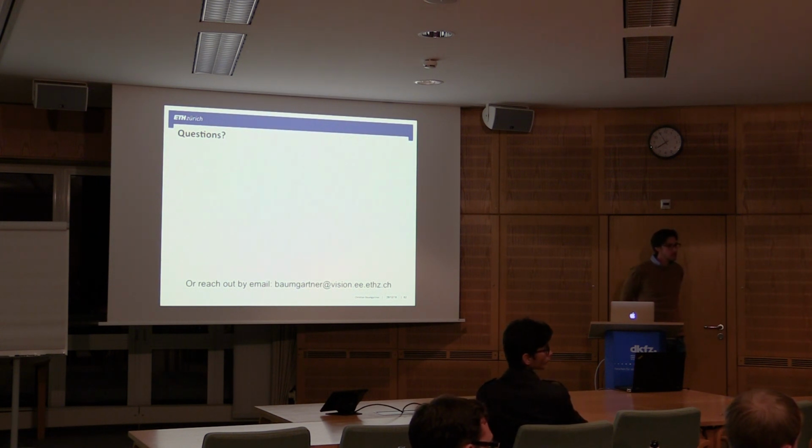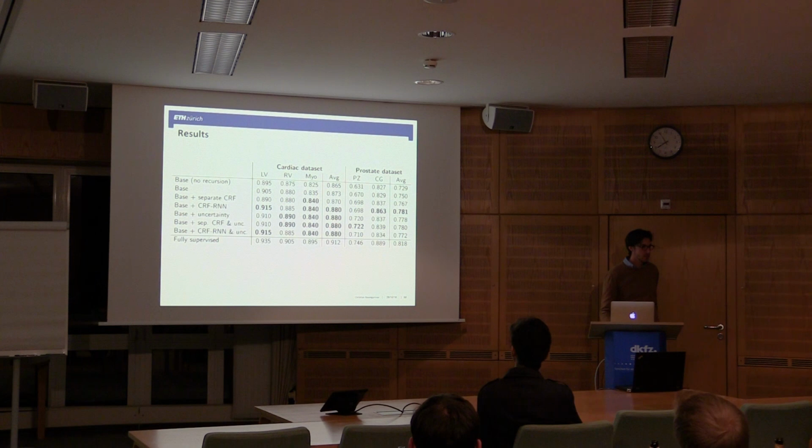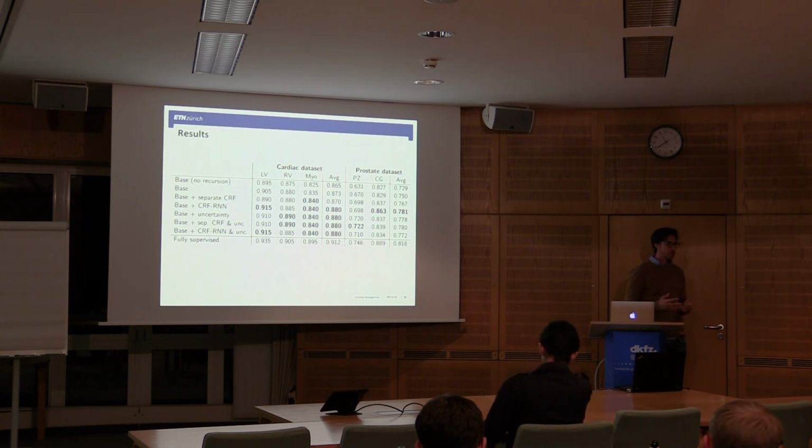Yes? What happens if you go 2 slides back where you compare the fully trained RNN? You mean this or the figures? This. Yeah. So fully supervised means that you have basically the same algorithm, but you know the labels of each pixel, or you use a completely different algorithm? It's the same network architecture and so on, but since you have all the labels, there are no unknown labels. You can just train it like a normal neural network. Okay. Yeah.